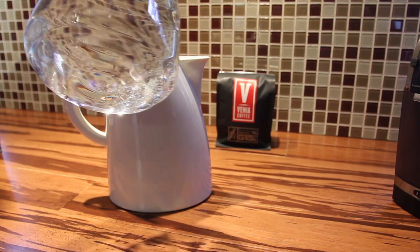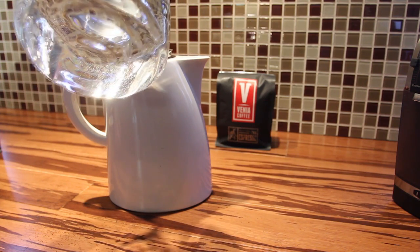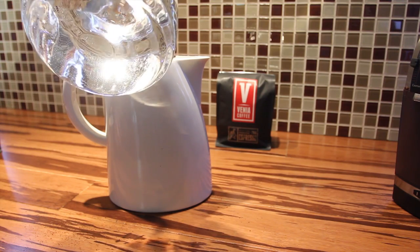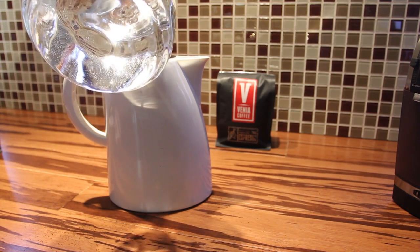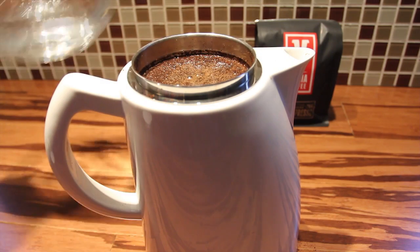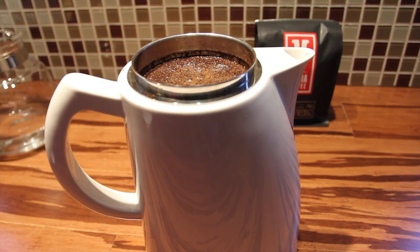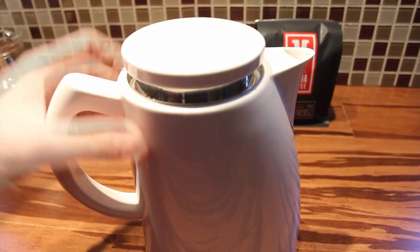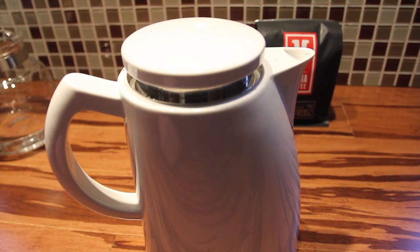We'll pour slow. If you fill too much, it takes a while for the water to drain through the filter and fill up the carafe. That's just about full. Simply add the lid and place on the counter, and come back tomorrow and we'll see what we got.